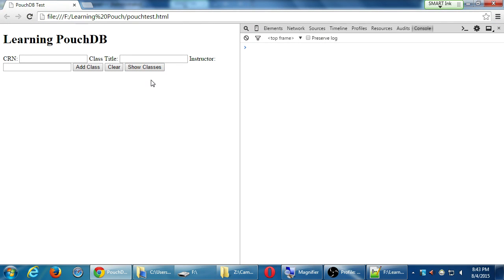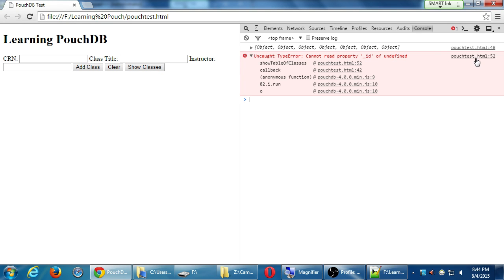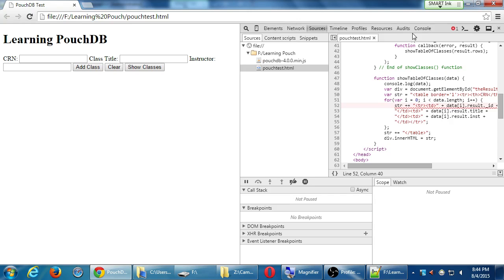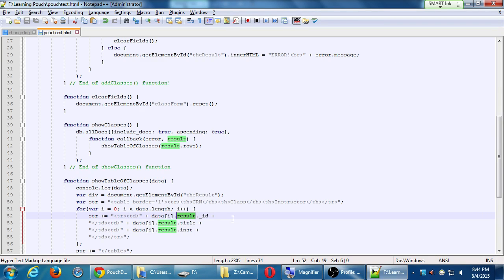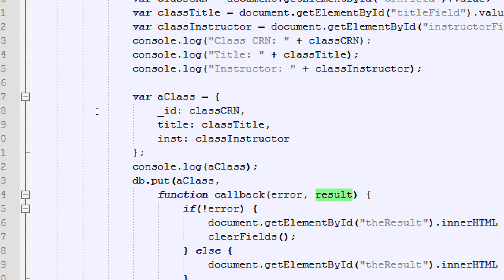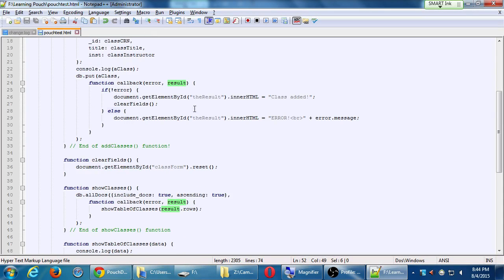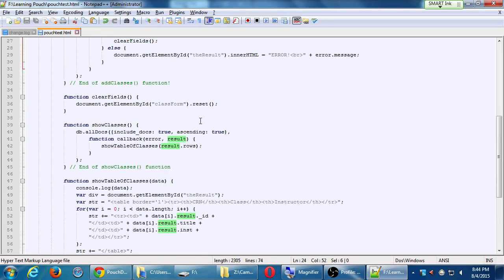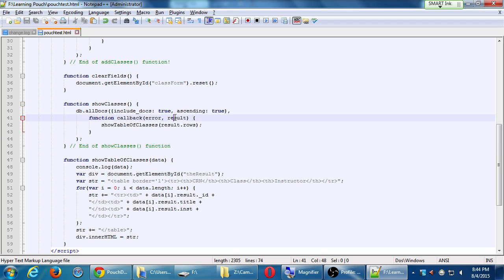I'm going to refresh that, and click Show Classes, and I get an error. Cannot read property of undefined. What line? Right there, make sure you don't get underscore ID, whereas the other ones you could type. Should you change that underscore ID to CRA? No, because notice we call the other one title and inst, but here we've got underscore ID. Oh, okay. Maybe I did make a little mistake here. Okay, I am going to put it over to doc, just in case. But it shouldn't matter, because those are results. Let me just try that very fast. I do have in my example calling this thing doc, but it should not matter. Let's see if it does.